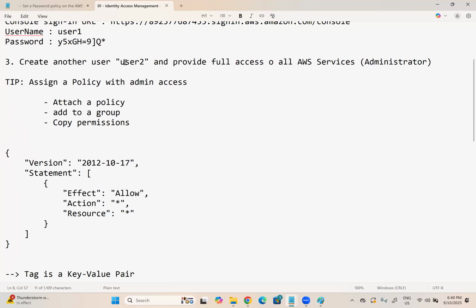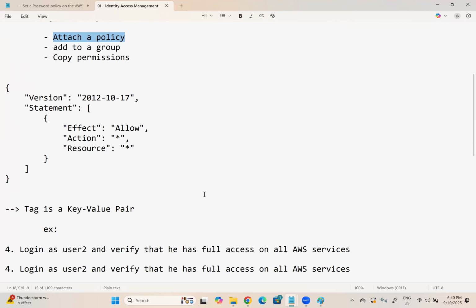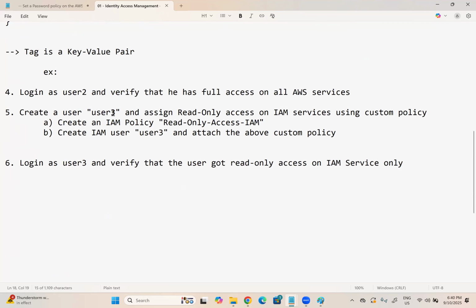Then we created a user called user2, and we provided administrator access by attaching a policy directly to user2. And that policy was created and managed by AWS, which means we used the default policy. And then we created another user called user3. This time we planned to assign just read-only access on a single service.